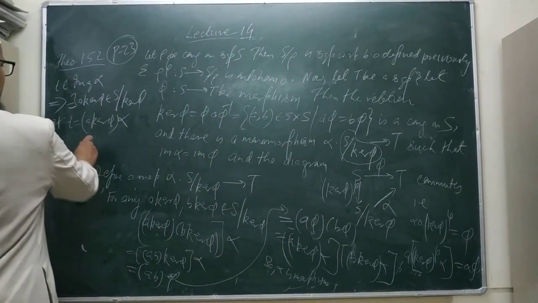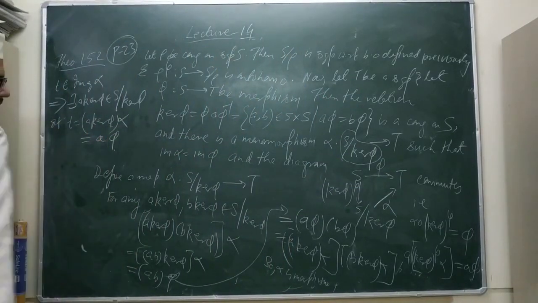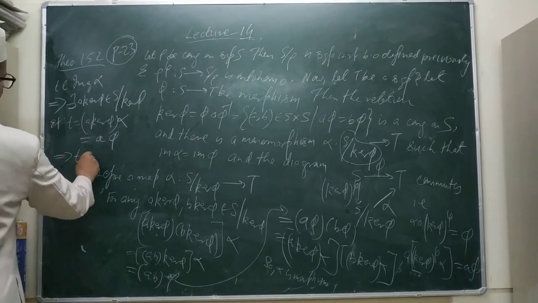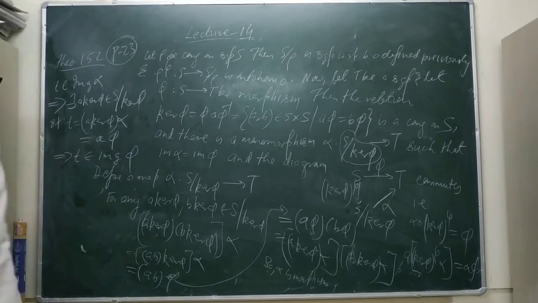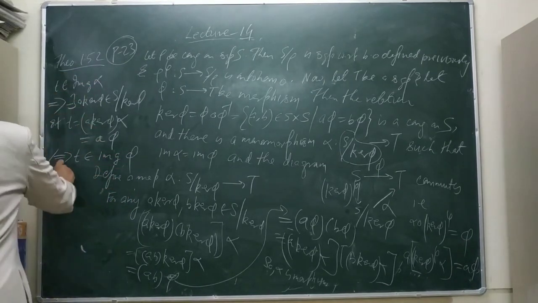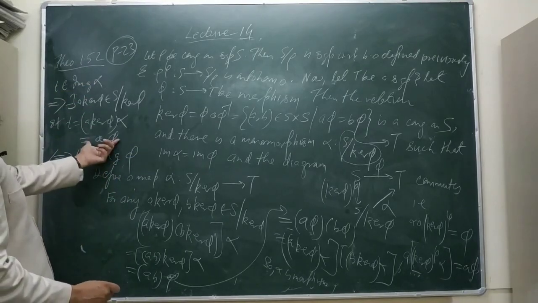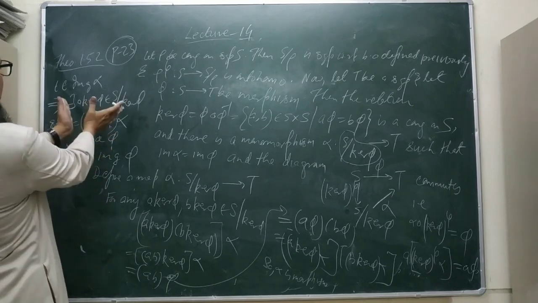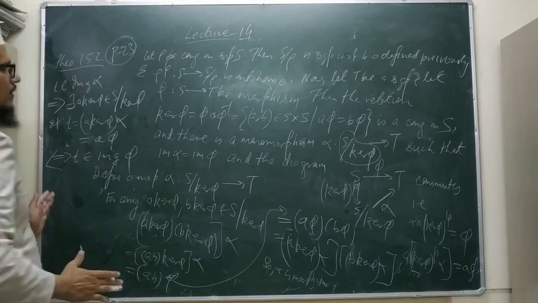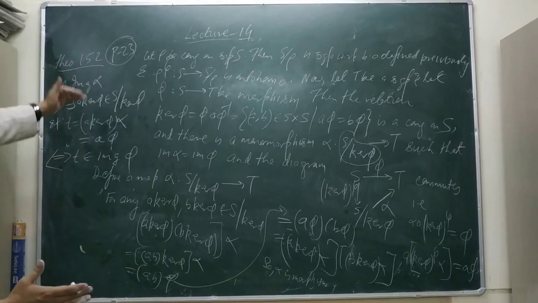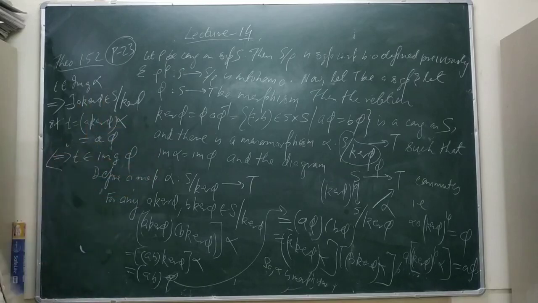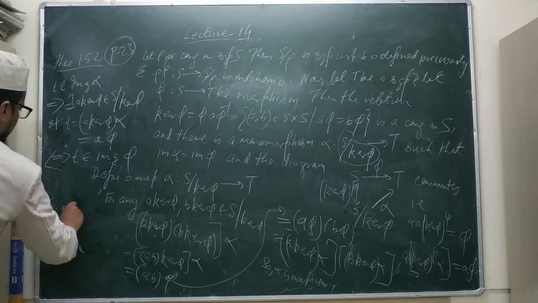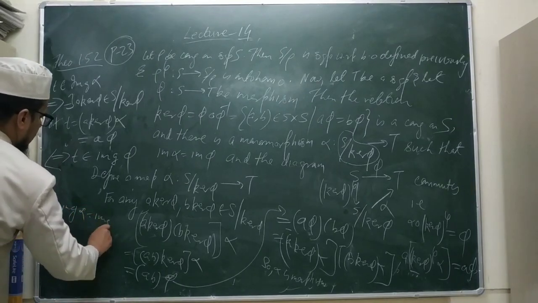And now what is a kernel phi alpha? It is defined as a phi earlier. So t is equal to a phi. It implies that t belongs to image phi. And also we can go in the reverse way: if t belongs to image phi, then t is a phi, which means t is equal to a kernel phi alpha, and it means that t belongs to image alpha. So in this way, these two sets become equal to each other. Image alpha is equal to image phi. So this is also proved.